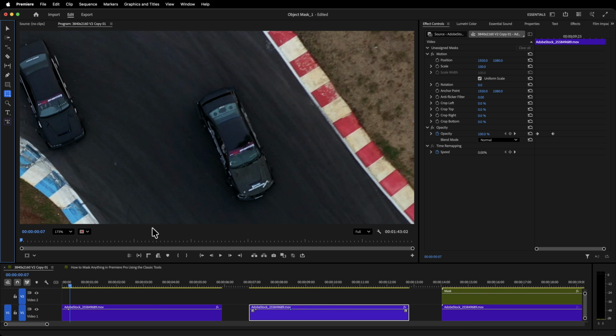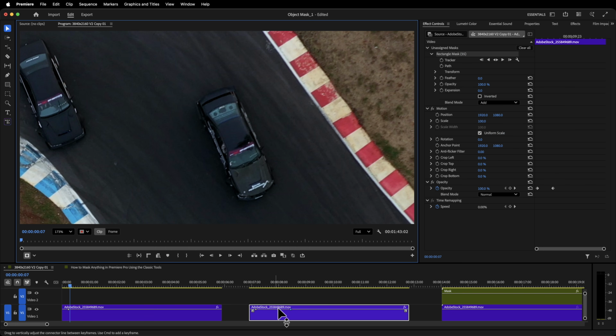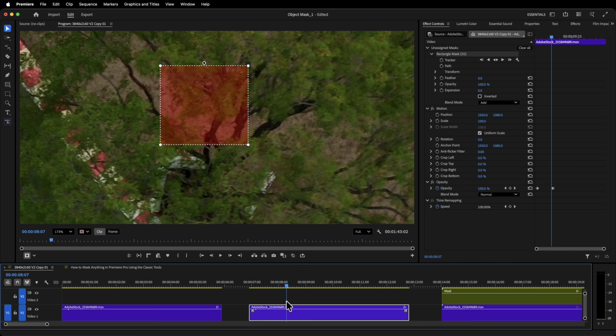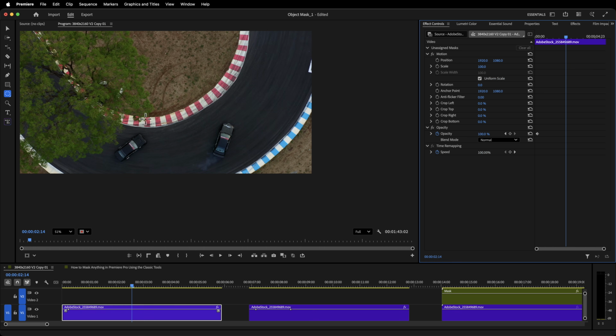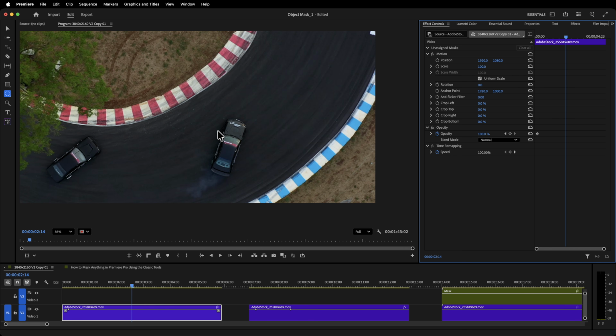I did get another comment about when you go and you start to create your mask, like I'm clicking right now, I don't see the mask that I'm creating. And that's happening because I have a clip highlighted further down in the timeline that my playhead is not above. So if I go back over here, this is the one that I was creating. It's just creating a mask on the clip that you have highlighted. I figure since I've done this mistake several times when recording this tutorial that it may be happening to you as well.